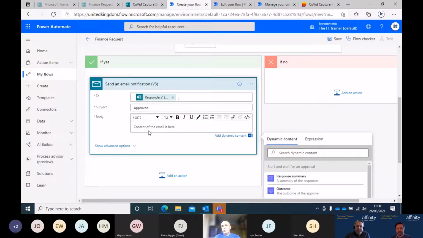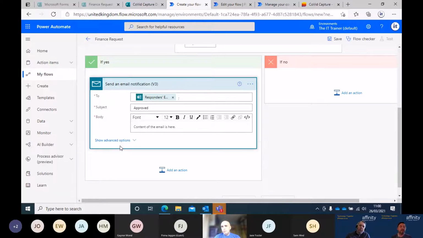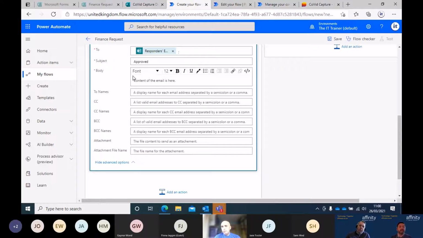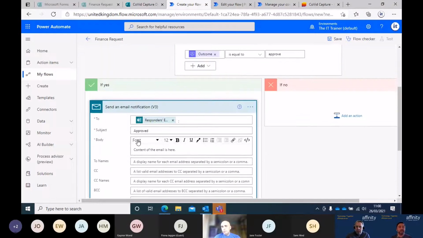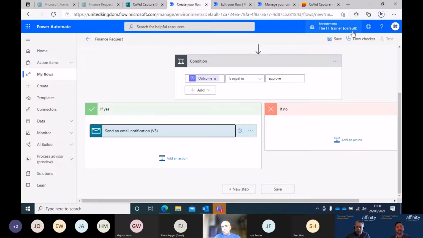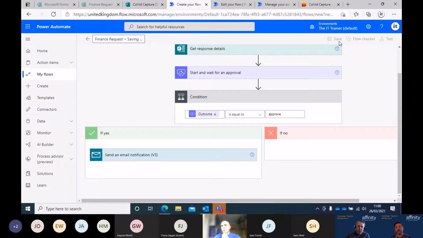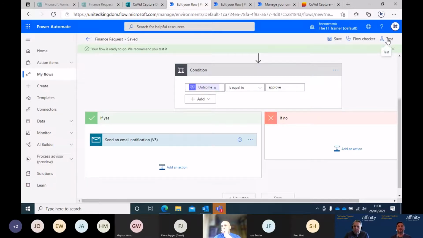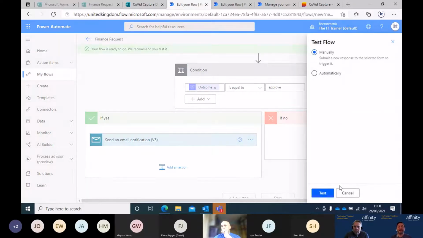So again, you could actually say things like, now you need to do ABC. And here under scheduled options, we can do things like blind carbon copy, people's names, we can put attachments in. Now please fill in this form. So let's save that. Let's test this one and hopefully I've set it up right, and this test will go perfect first time. So let's hit the button and let's hit test.